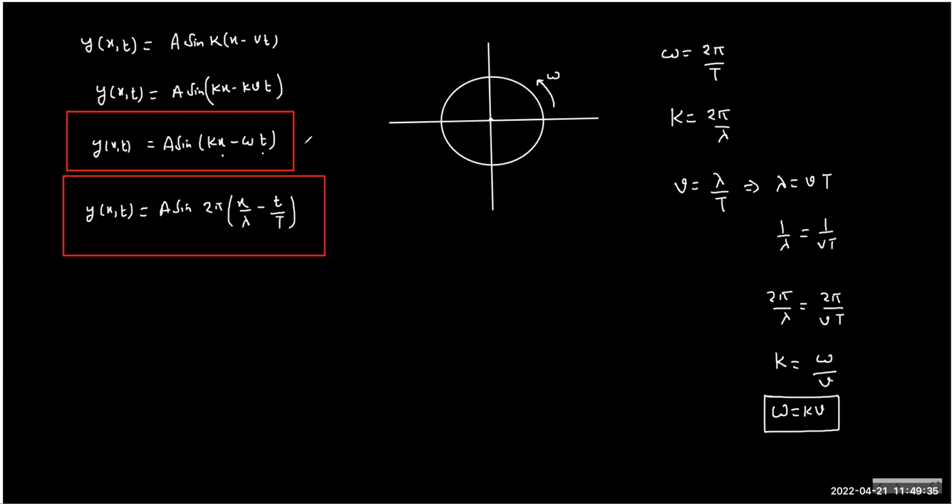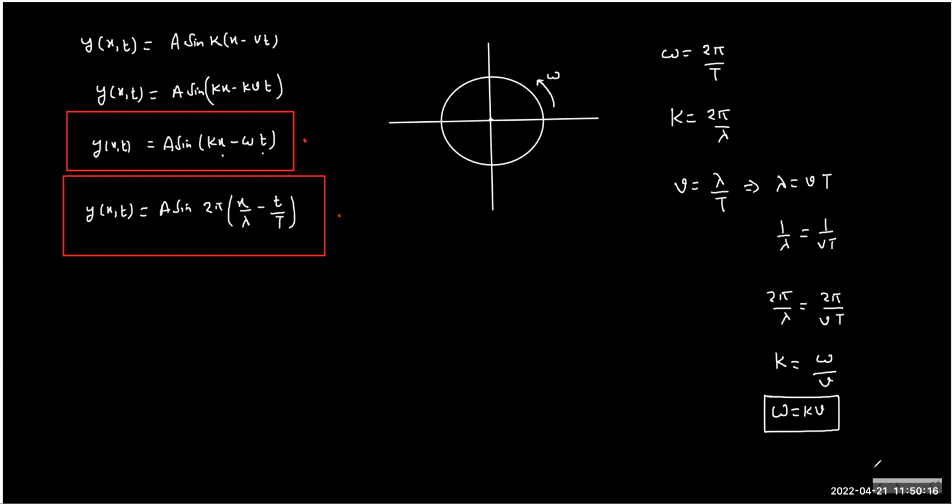So in the above box, in box number 1, what is the coefficient of x? It is k. And what is the coefficient of t? It's omega. But if you come to the below box, the coefficient of x, if you look carefully, is 2 pi by lambda and of t is 2 pi by T. So that is what you have to identify, the coefficients, and then you are done. So this is how we can write the equation of sinusoidal wave simply by shifting the graph. So this is method 1. We can do it by another method also.